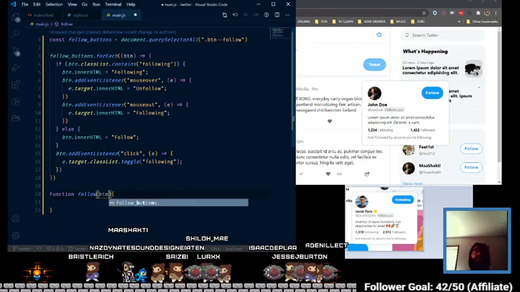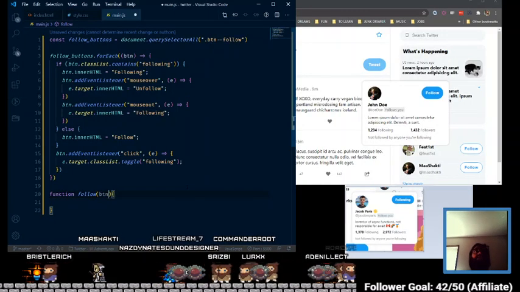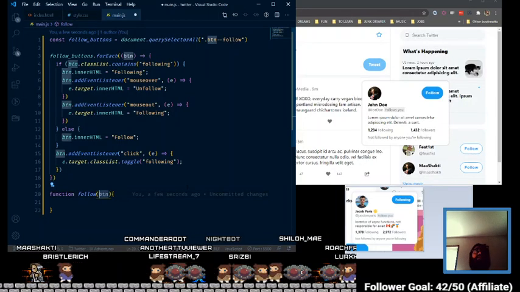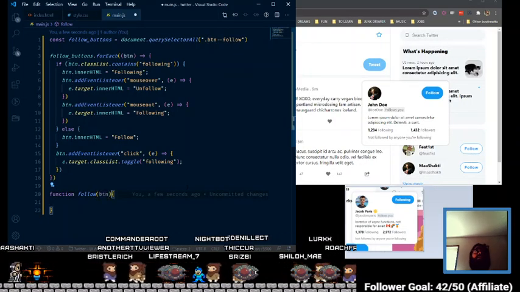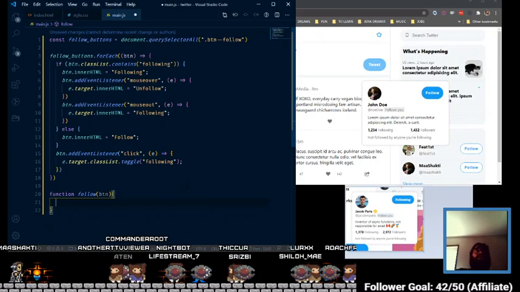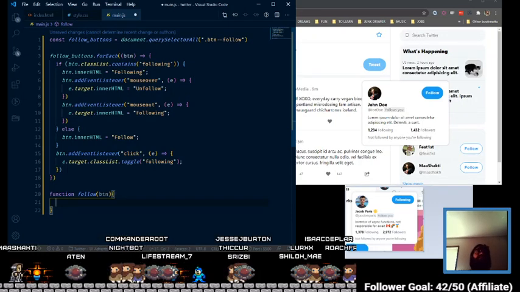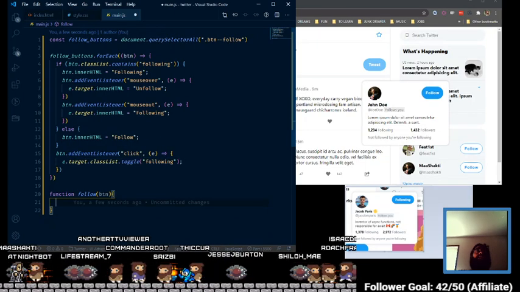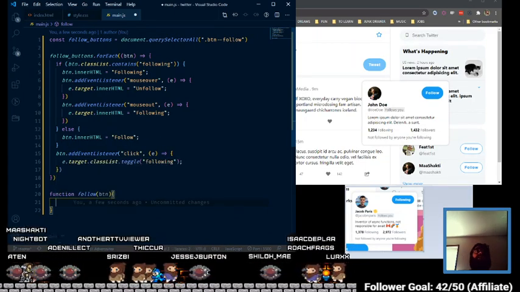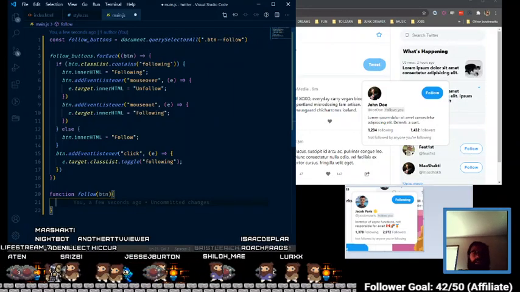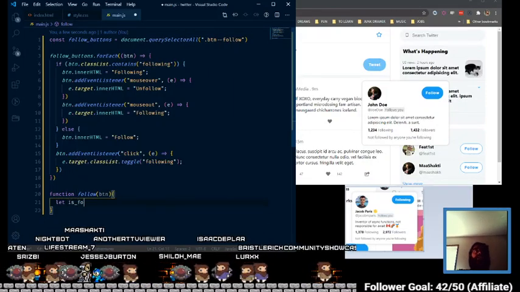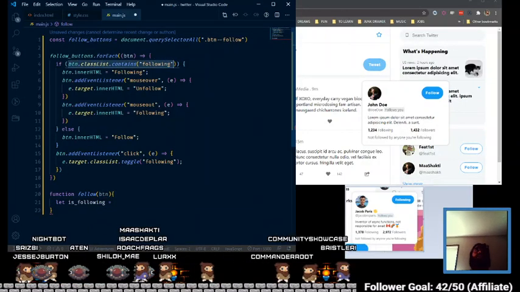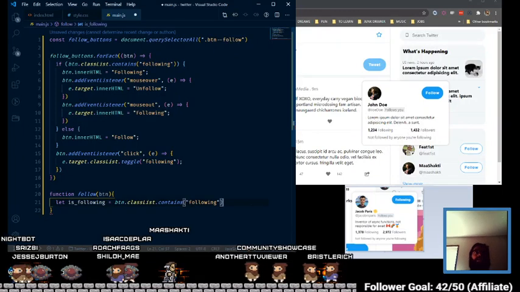And it's going to take the button. And what we need to do is determine whether or not it already is following. So we can do this. Let's do let isFollowing equal this.